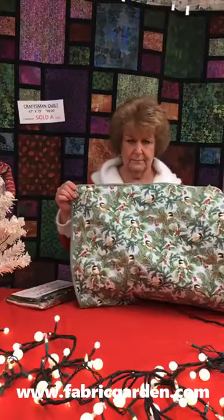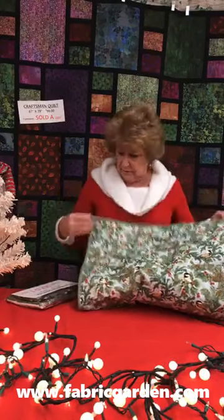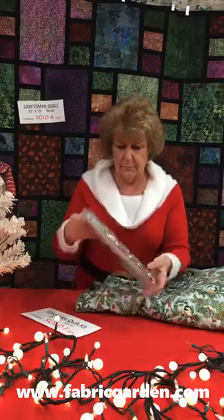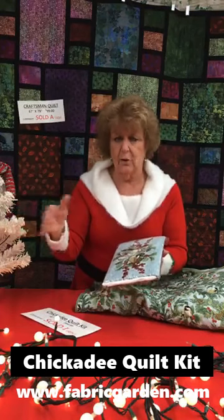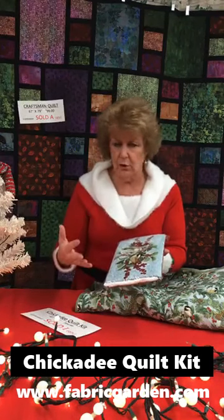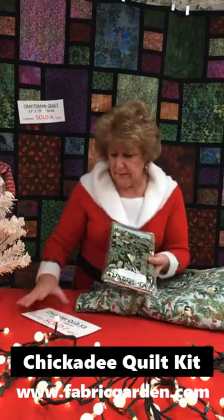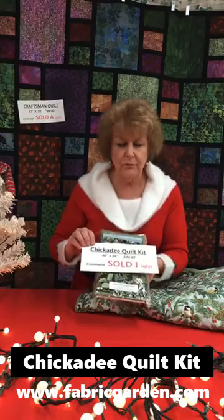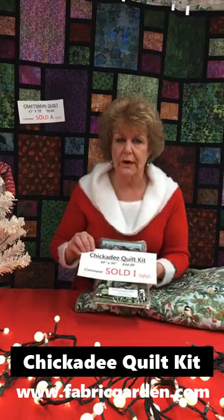Who doesn't like chickadees? We love, you know, Maine chickadees. But these are very nice, soft, soft, soft chickadees. So this is actually going to be a quilt kit, an instant quilt kit. And by that I mean, there's actually a panel in the middle. So you're not piecing a lot. A panel and borders and binding. So it's really quite a quick, easy thing to do if you're short on time, or maybe you're a beginner quilter and you don't want to get overwhelmed with lots of piecing and blocks. So this is the Chickadee Quilt Kit. It's 40 by 56. It's letter I, and it's $44.99.